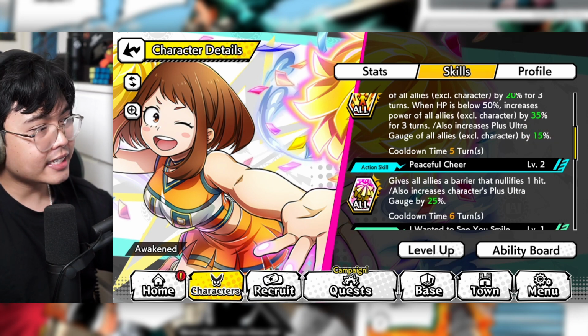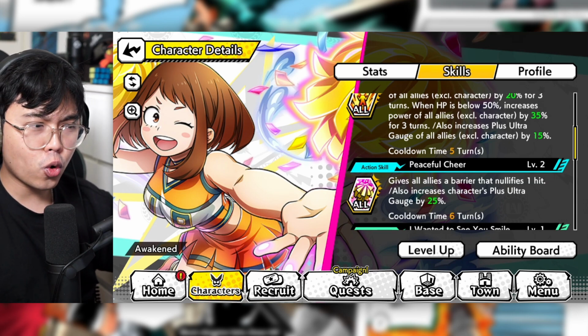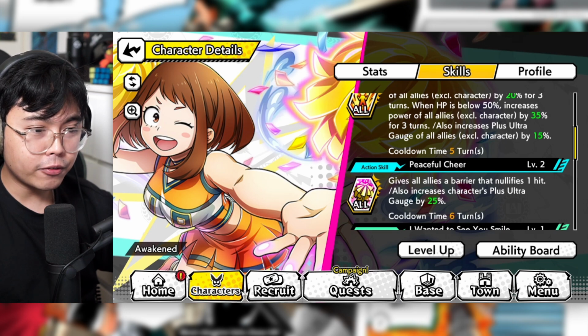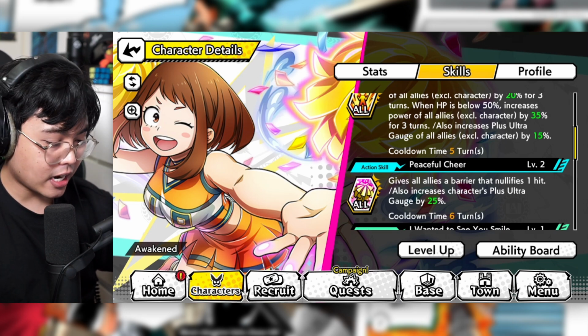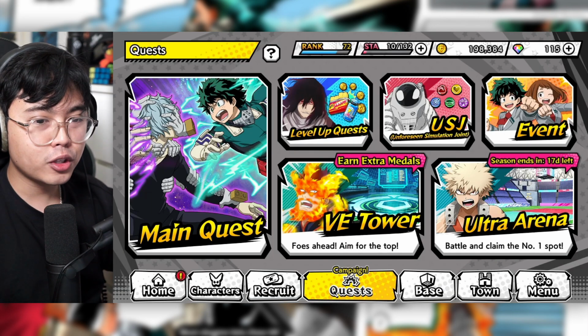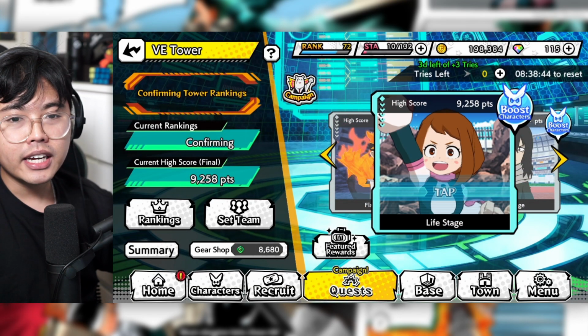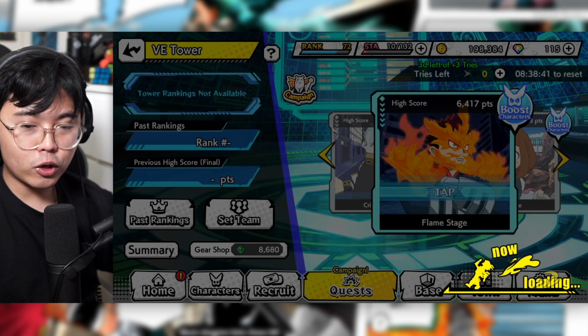I think a nice example would be Alt for One, who can randomly reduce cooldowns, or the free-to-play Mina that we just got in the STR one. So those are some ideas, but of course, not optimal team builds, but in a certain situation of VE Tower might be very handy. Speaking of VE Tower, we're going to jump into the critical stage here.